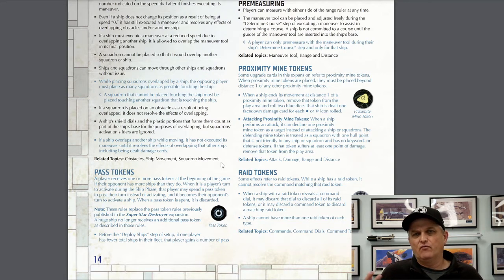Most people are going to have 4 or 5 activations in their list. If you have lots of squadrons, which I expect is going to be the case, it'll be even less. It's going to be like 3. So on average it's not going to be much more than a 1 to 2 ship difference. And a lot of times that first player is going to be the one with the fewer ships, which is going to then reduce it again. So I don't see lots of pass tokens happening in a game. So I wouldn't worry about having lots of pass tokens.